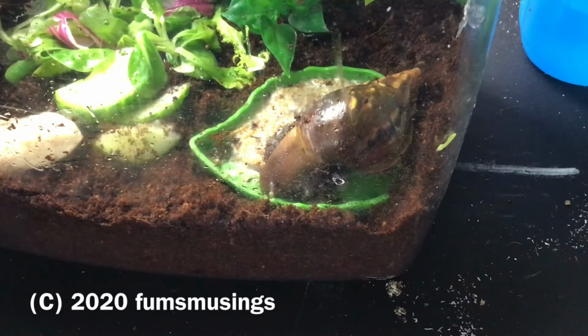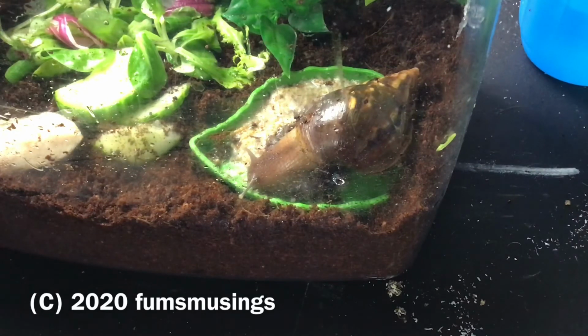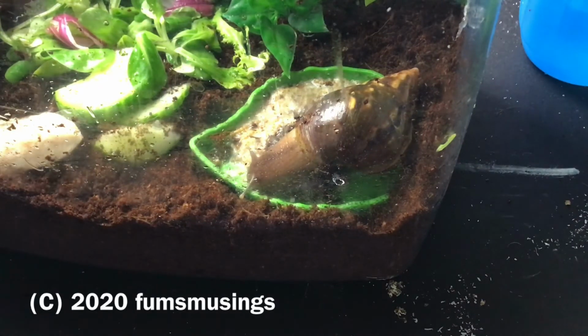Morty is the more timid one out of my snails, so they will come out, but tends to hide when I'm around. But as you can see, if I put snail mix out, I tend to be able to distract Morty enough so I can have a good look and see how he's getting on. And as you can see, he's doing fine. He's got some nice shell growth going on there, and he's doing very well. And yeah, quite pleased with how he's doing. And like I said, he's about 1 year old.